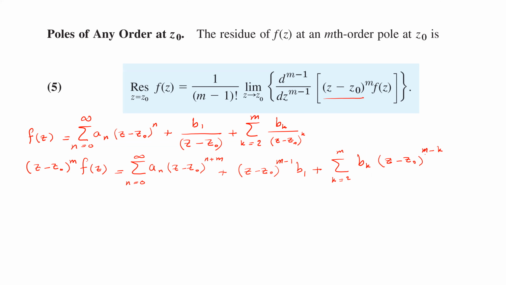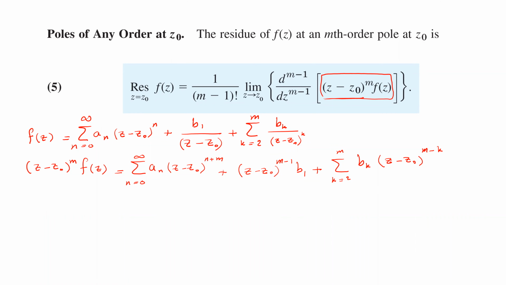Now here m is the biggest one, so the last one, for k equal to m, becomes 0, and we have bm as one number. The one before that becomes bm minus 1 times (z minus z naught), and then we have all the powers until we get to m minus 1. All right. So the first one starting here is at k equal to 2, so it becomes m minus 2. So now this is the expression. What happens if we take the m minus first derivative?